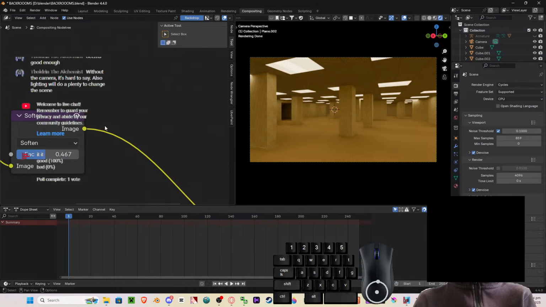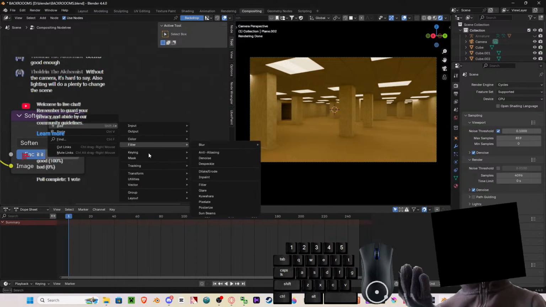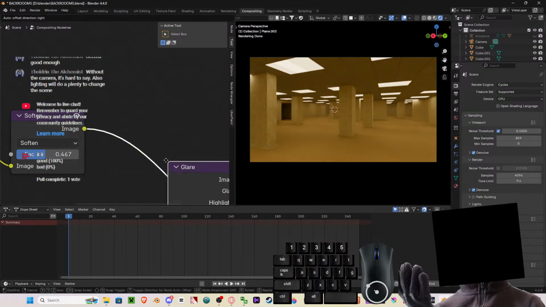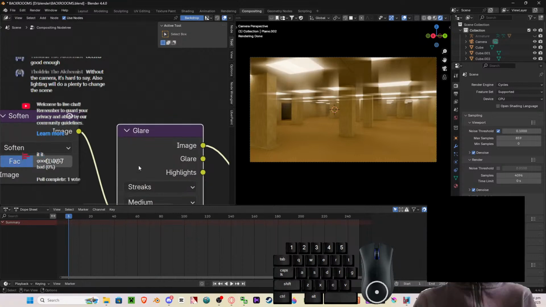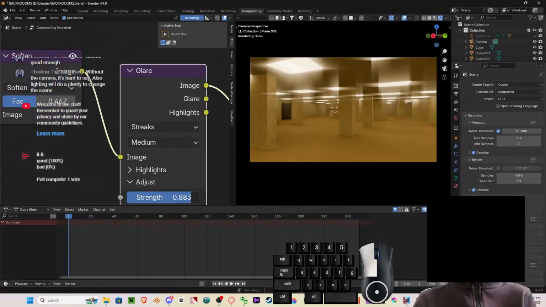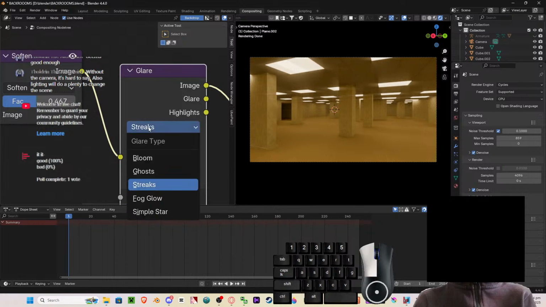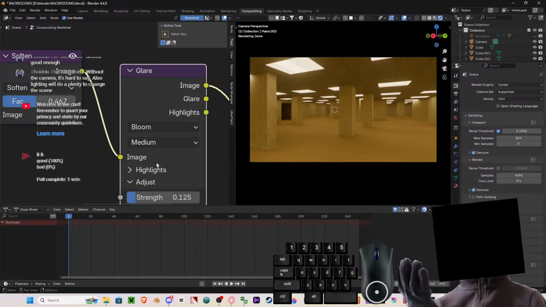Okay. We can also add a bit of glare. But bloom.